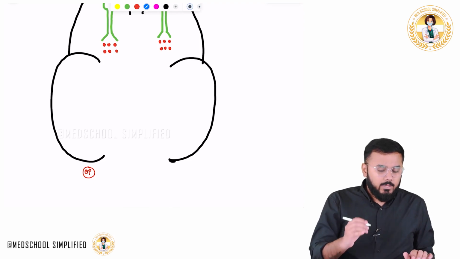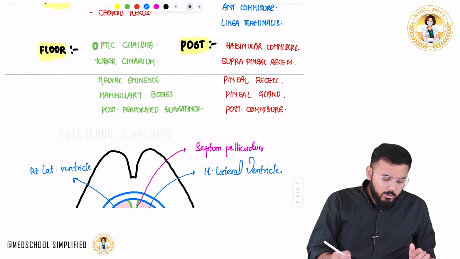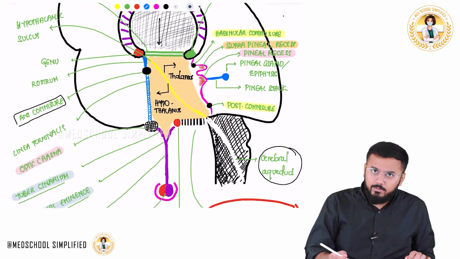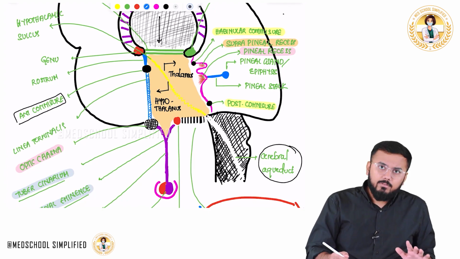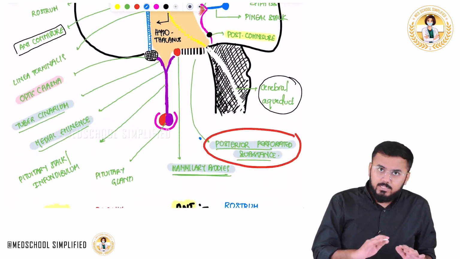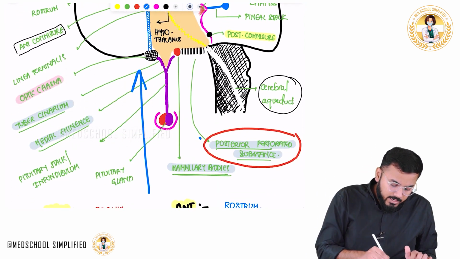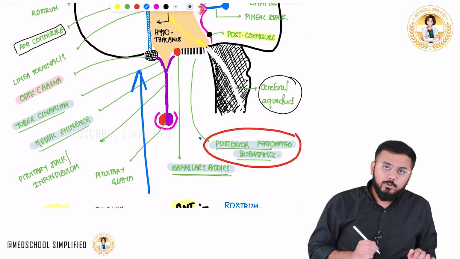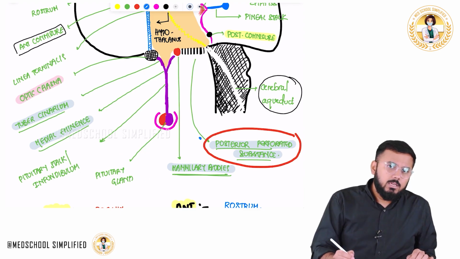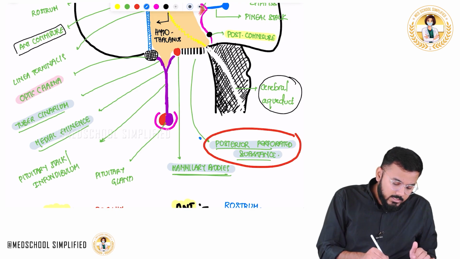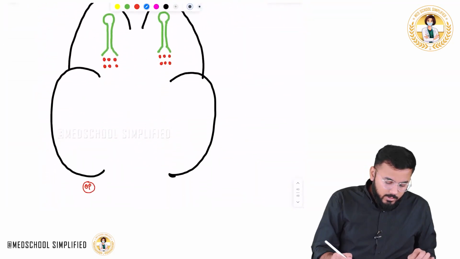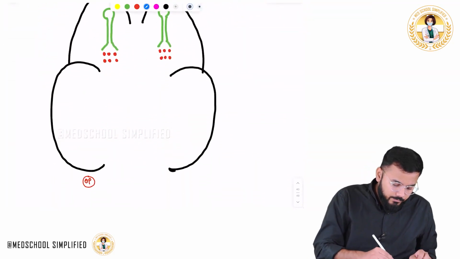Next important thing, guys, is that this was the side view, right? Now, if this is the side view, this is the inferior view. You are looking from below. When you are looking from below, the first thing that should come up over here, what is this structure? Optic chiasma. Okay, so all of you look here, where is the optic chiasma?